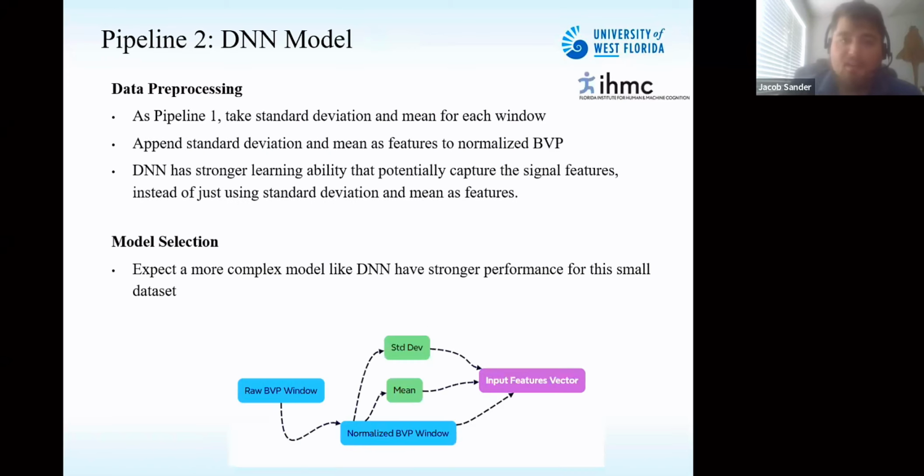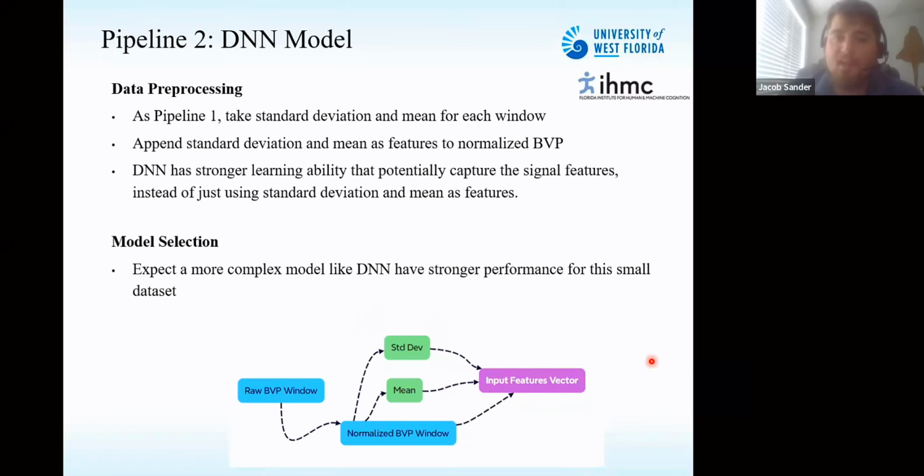So that leads us to trying a deep learning approach. We're going to take our standard deviation and mean, since we found that was helpful. We're also going to feed the BVP in as a feature. So for a 1-second window, we have 64 data points plus standard deviation and mean, so 66 features would be the input to the model.